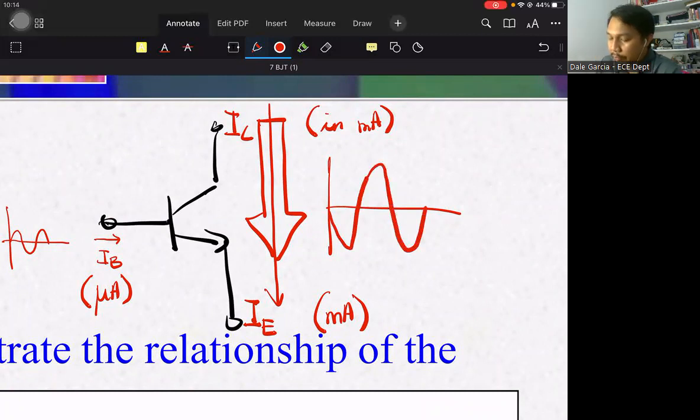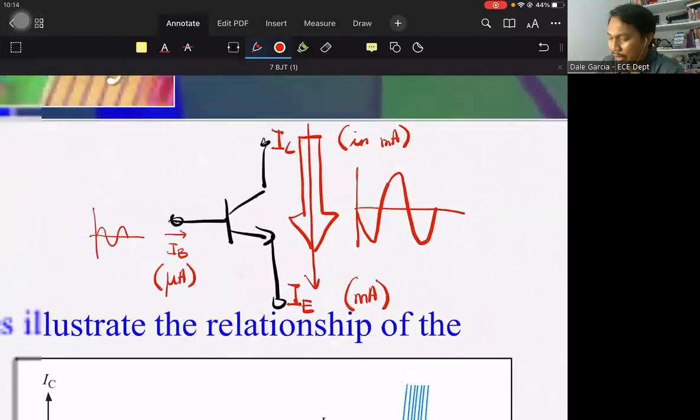Whatever the characteristic of IB, IC and IE will follow it. So in that sense, that is why it is an amplifier, because IC and IE follow the shape of IB, as if it is amplifying itself, depending on the shape of IB.